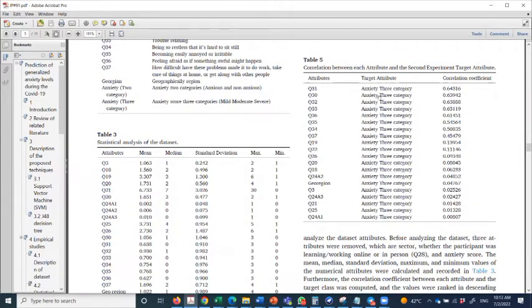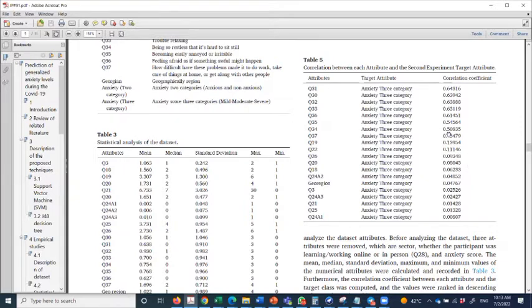This is the correlation of each attribute to the target, already in descending order, the highest on top. You can see 1, 2, 3, up to 20. So you have 20 features.